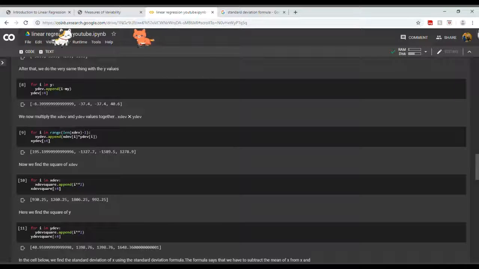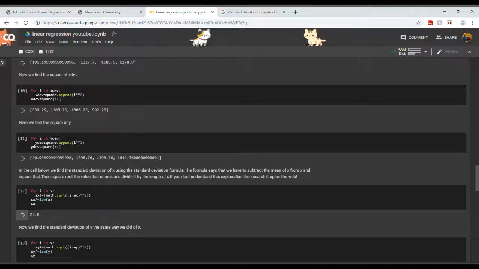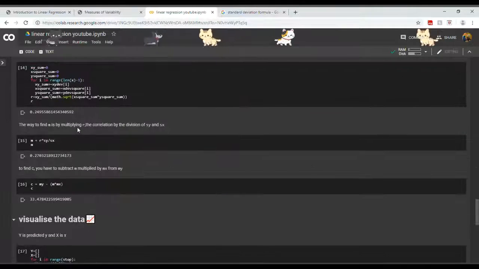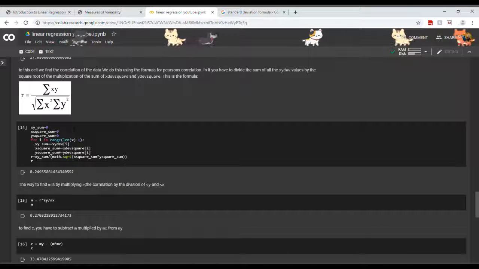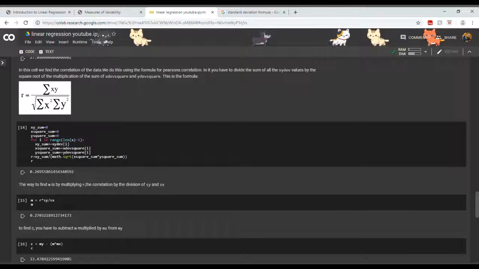Remember that. From all the x deviation values, you just append it to the xy deviation values. What? No. This one, yeah. X deviation square. You just square all the x values and put that in an array. Okay. Hope I'm not using any fancy words here, and let's just continue.